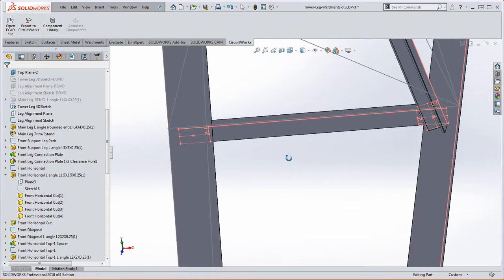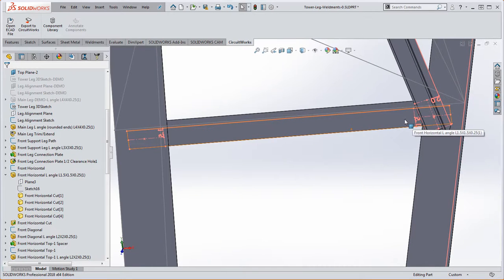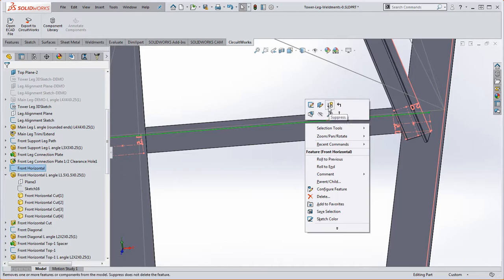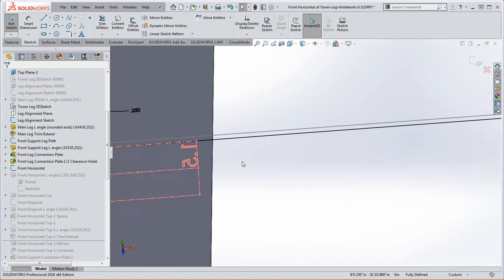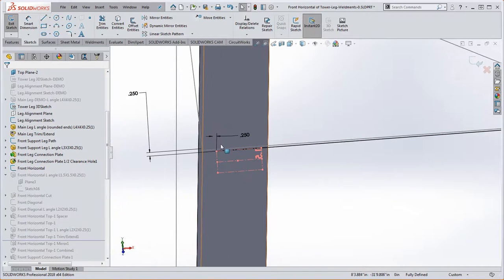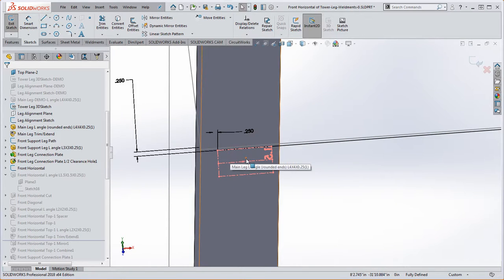The first thing we're going to be putting in here are our horizontals. You can see the sketch that drives that. If we were to right-click on that sketch and open that up, you can see what that does. We have some dimensions in here, and you have your path segment sketch. I deliberately made it so it terminates out here in the middle of nowhere. Then we create a block in here with reference geometry on that. And we take that block as a way to define where the termination of the Weldment structural member path segment is going to be. So it's a 1/4 inch from the bottom of that 3D sketch line, so it's got a relationship to it, it's parallel to it, but can't be right on top of it.